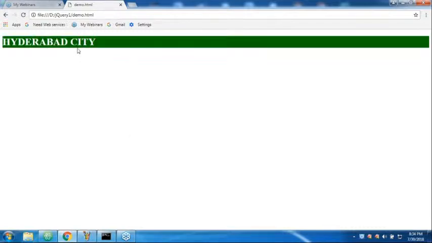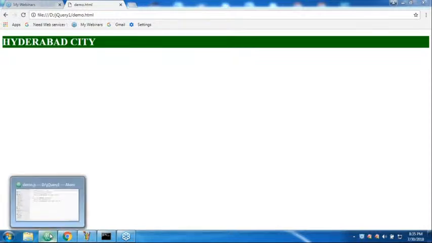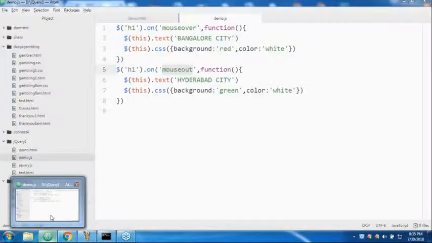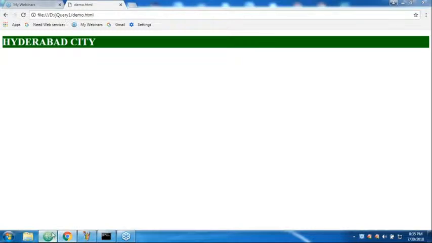Have you observed how beautiful it is? Any doubt? Any doubt about this one? Can I expect everyone can able to understand clearly, right? Okay, that's all. This is about how you can able to use click method, right?